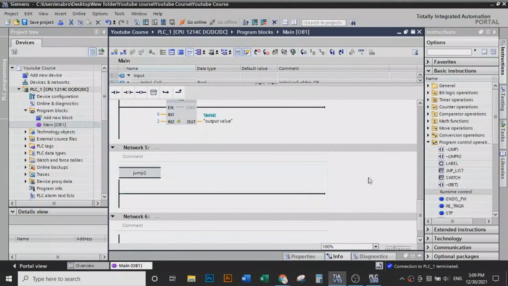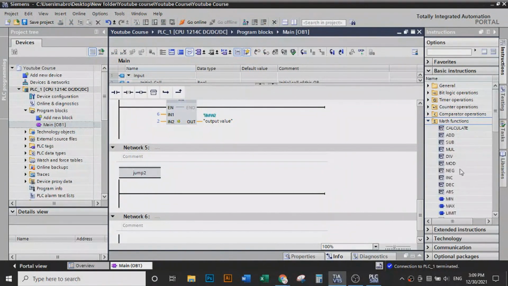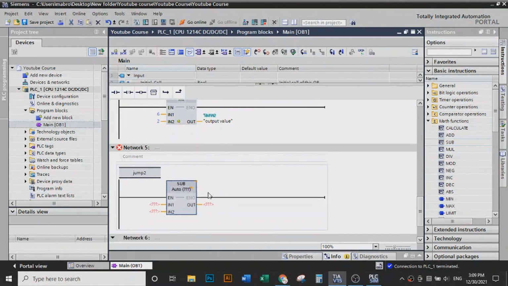And add another operation as a function, for example, subtraction. Let's use subtraction and subtract 2 from the 6 value, which basically gives us a 4. So output value, okay, data type as integer, and we are happy here.